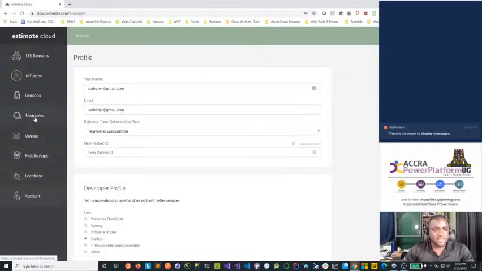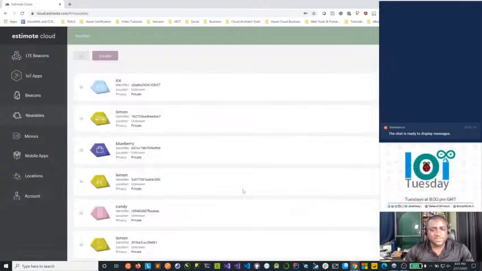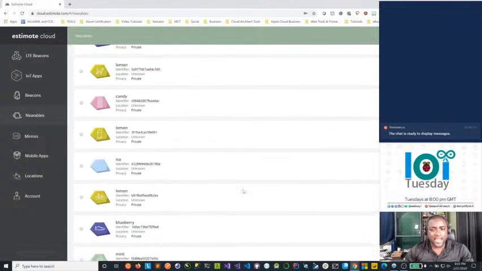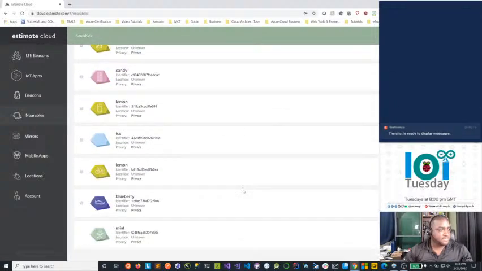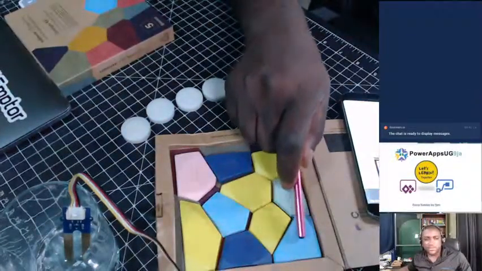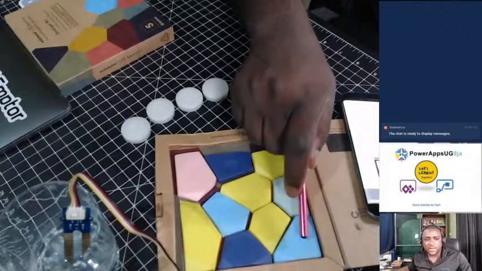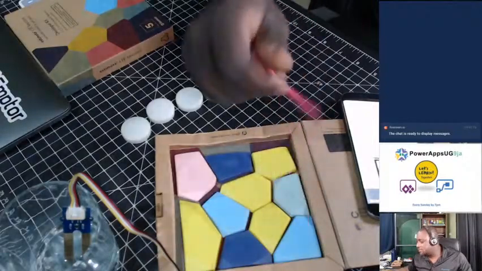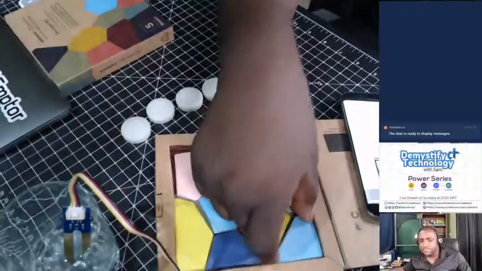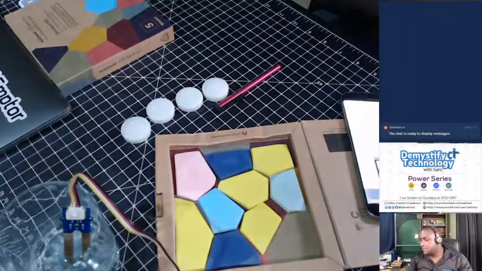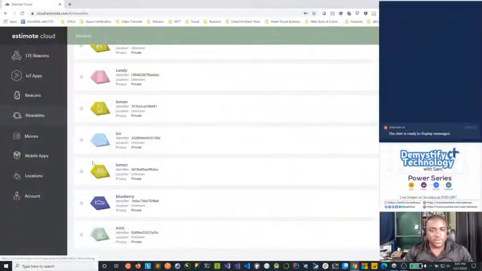So now this is the nearables that I'm more interested in. As you can see, I have 10 of them. Okay, 10 of the nearables. So the ice one, let me take you quickly to the bench. This one is a plain one. This one has not been set up. So I'm going to pick it up, and then let's come back here and let's see what we can do with it. So I'm going to select this.